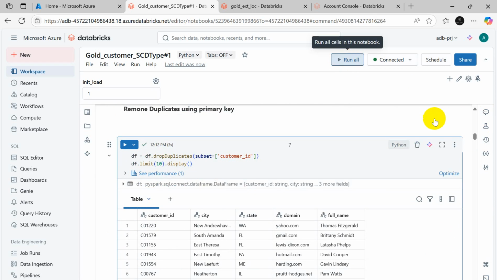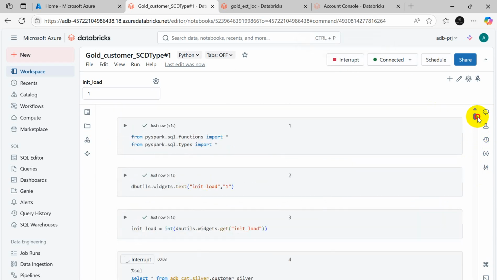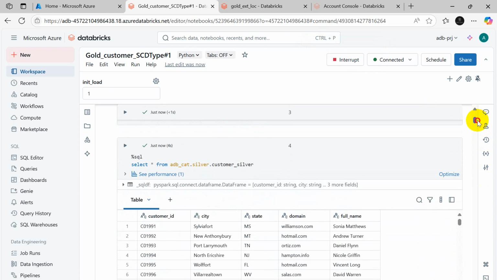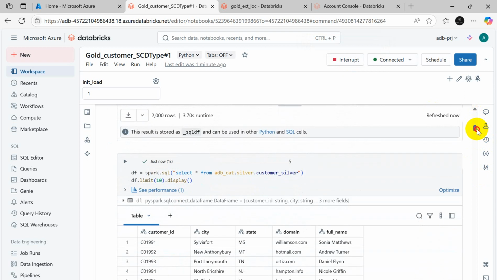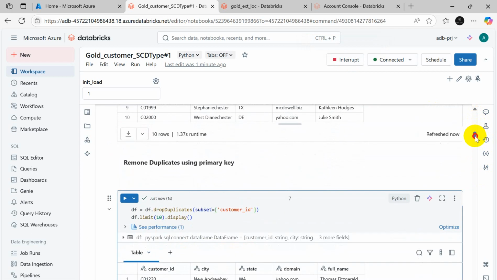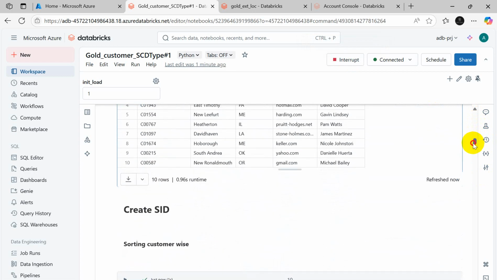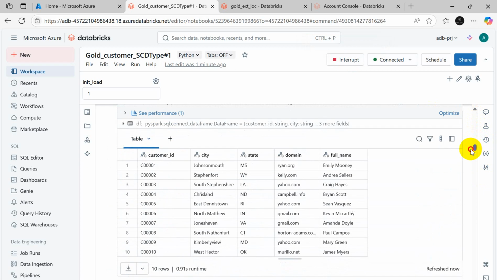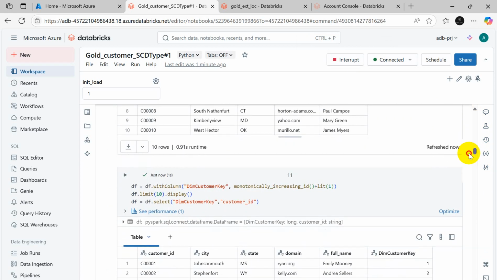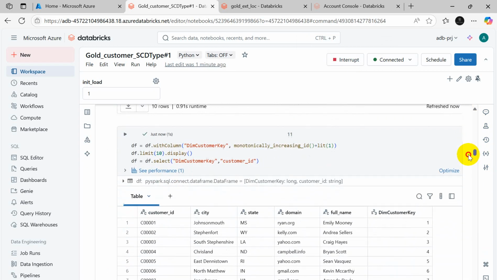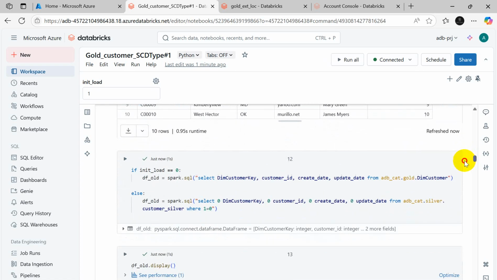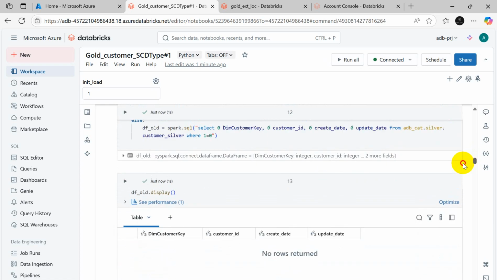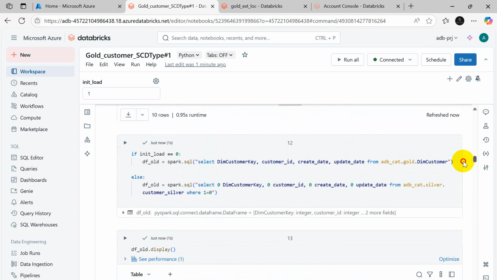Let me run all, because there is something not good. Just showing all the entries. Now we are creating the SID. Now this time, because the table already exists, df old will show all the results. Okay, no, df old is still not showing all the results.